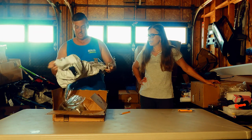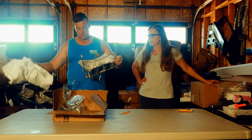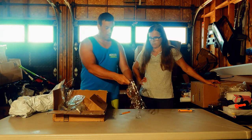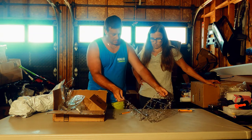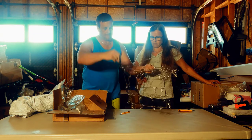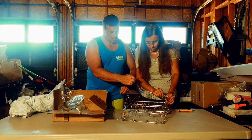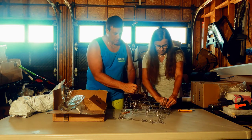What is it? I have no clue. Something to hang something, huh? It's almost like a clothesline with a bunch of hooks. Or, yeah, hang it. Put those, oh, put those, I see. In. And then, where did it, oh, okay, my bad.